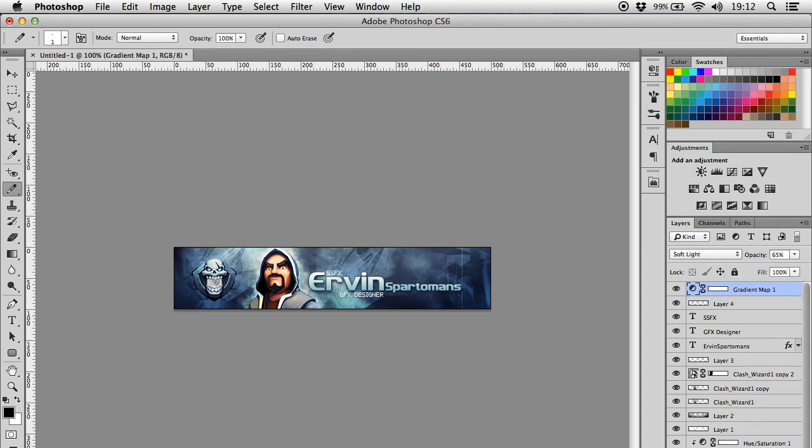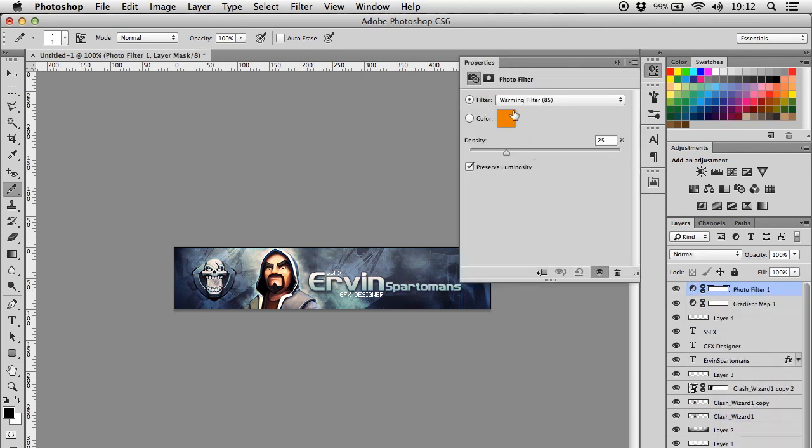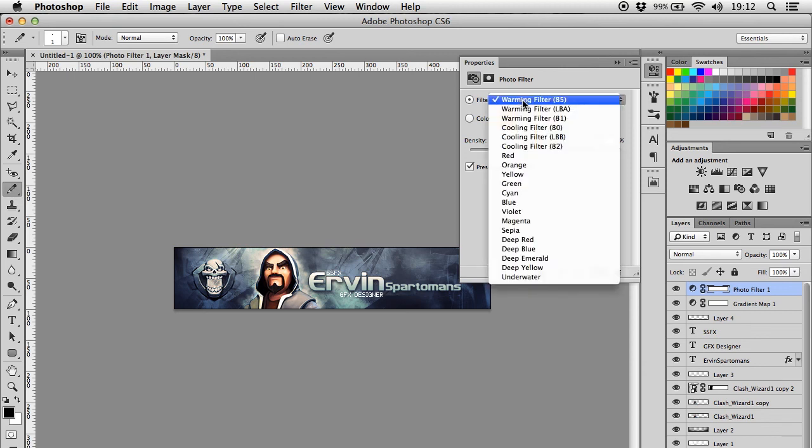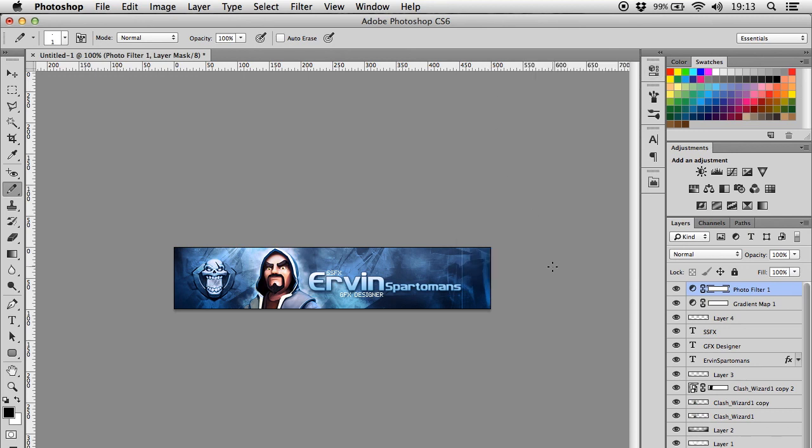I'm going to add a wee bit of opacity. Sorry, a photo filter. So select photo filter up here, or you can select it down here. I'll select it down here for this one. Photo filter. Now I don't want a warming filter. Warm adds a wee bit of orange to make it more warm looking. That's what I call it, warming filter. But I want a cooling filter. Gives a wee blue to it. Nice, a wee bit too strong. I'm going to give it there. And there we have it.